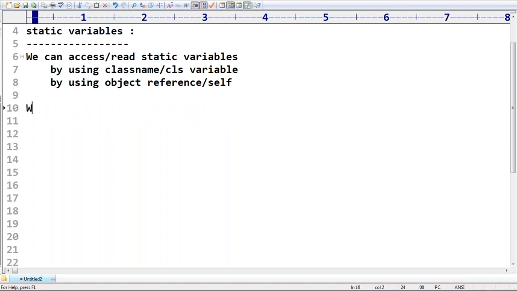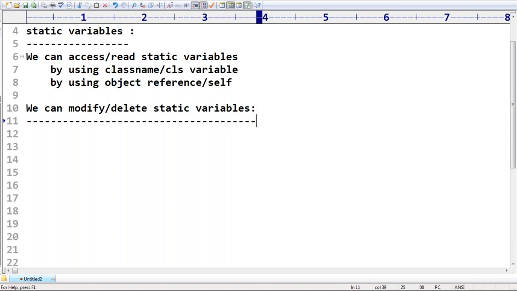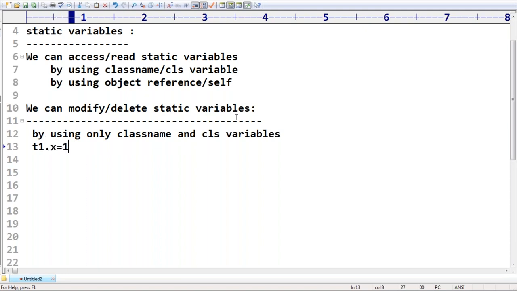But we can modify or delete static variables by using which one? Only the class name and the cls variable. By using an object reference, you can't delete or modify static variables. If I try to modify a static variable by using an object reference, what will happen?